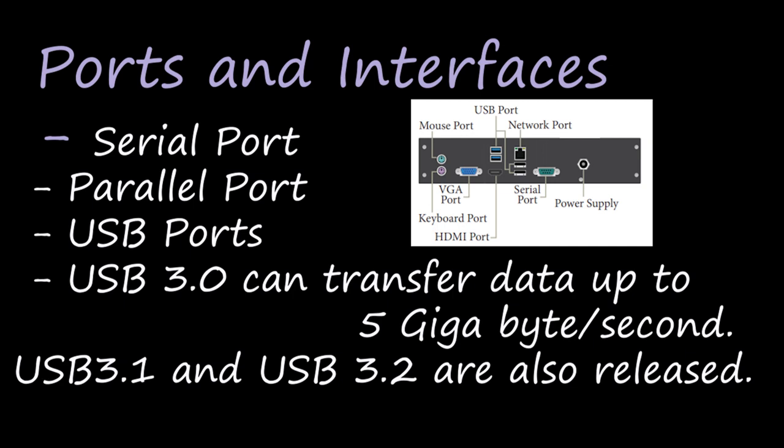Okay, the various types of ports are serial port, parallel port, USB port, USB 3.0, VGA connector, audio plugs, PS/2 port, SCSI port, and HDMI ports. Okay, so we are going to see what is serial port first. Serial port is used to connect external devices, and is found in old computers. Parallel port means that only a printer will connect to it. In the olden computers, to connect a printer we had a parallel port.